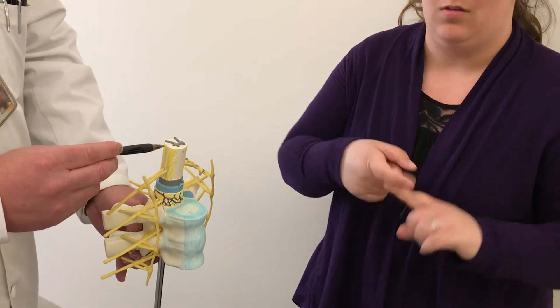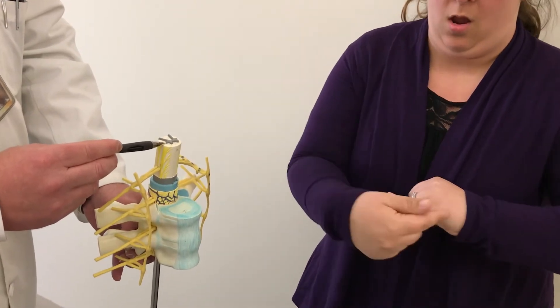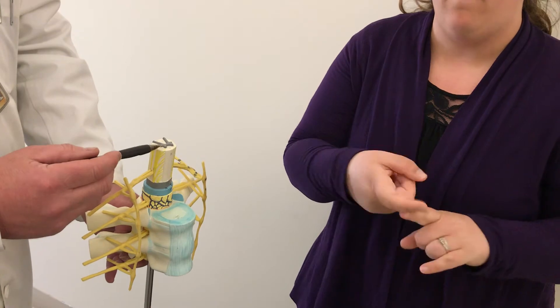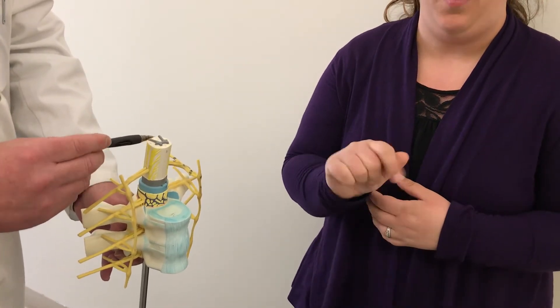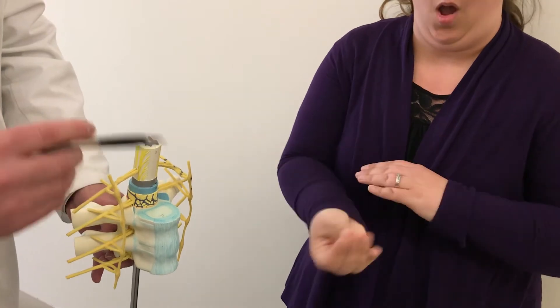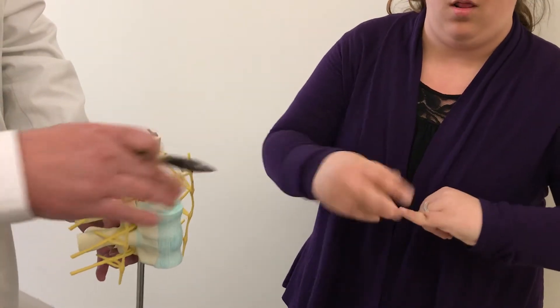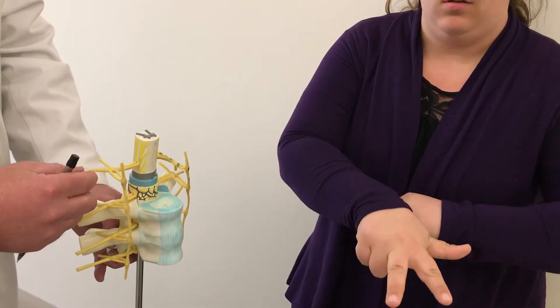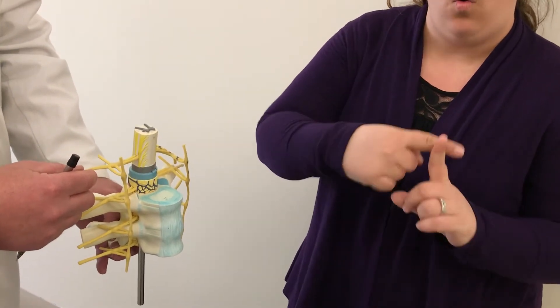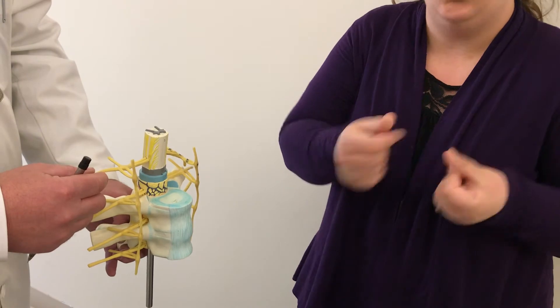or from the ventral. All of the sympathetic pathways that are motor will be exiting through the ventral horn, coming out in three ways and targeting organs, smooth muscle, cardiac muscle, and glands.